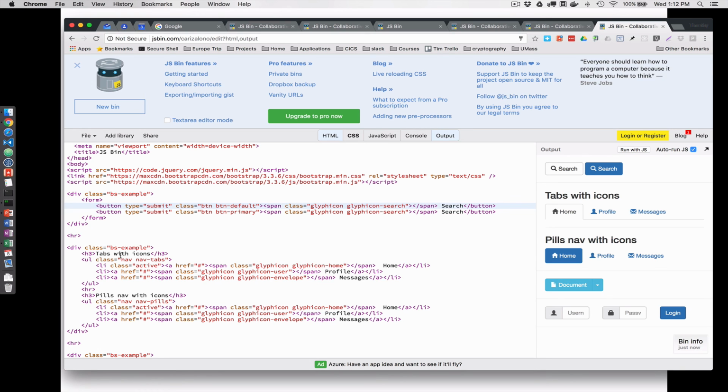UI components. Here's tabs with icons. So again, what you'll notice is when you go to the Bootstrap documentation, it's going to show you how to do all these things. Right? It's going to give you examples. So for providing tabs with icons, for different parts of your tabbed UI, you use the classes nav and nav-tabs as part of a UL, or unordered list HTML element. Then you have a list item whose class is active, right? So here you can see that this is active.